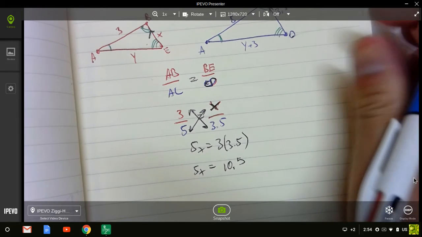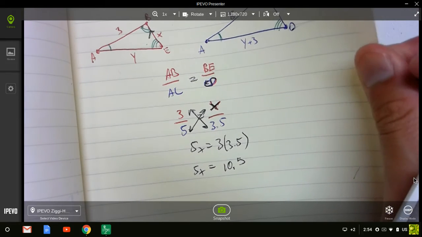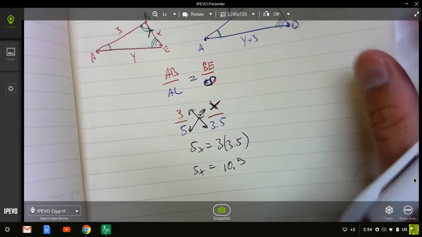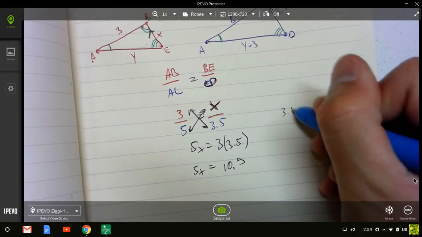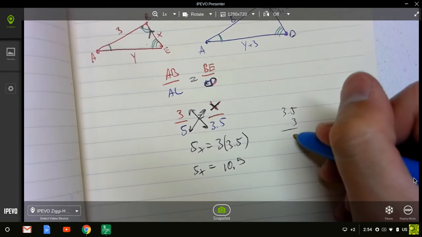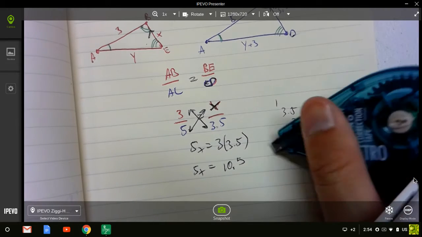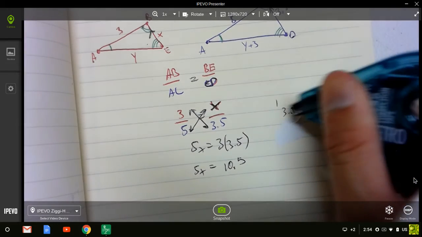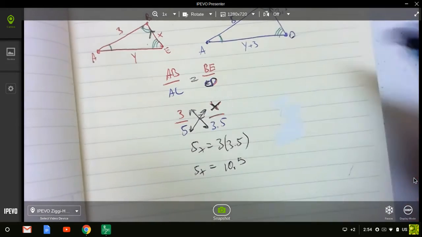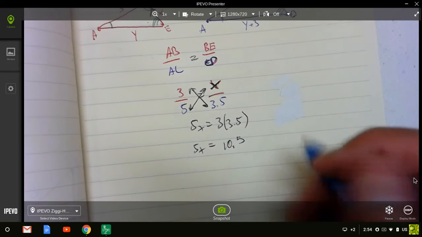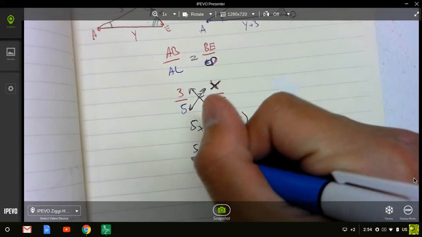Am I doing that correct here? I believe so. So let's see, 3. Let me just do it off to the side here. 5, 1. Yep, that's 10.5. Okay. Sorry, I just don't like to leave notes on the side like that, so I don't have too much clutter. It's nice and clean for you guys to see.